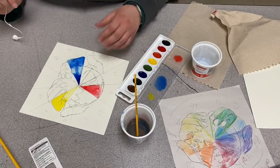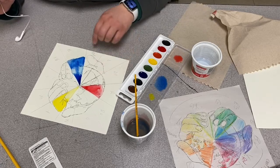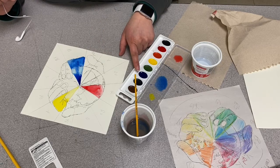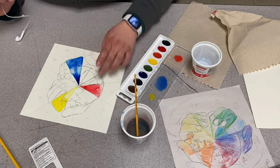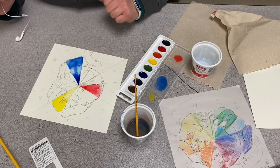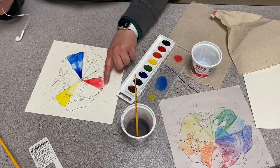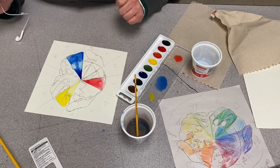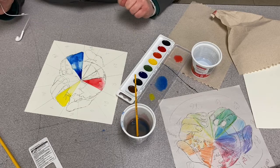So with that being said, I wanted to talk to you about a couple things. My plans changed a slight little bit. The blue came out really bright. Notice how at the end there was less water in the palette and the blue came out really, really bright. That's fine, that works for me. I'm going to make that into where my tone is going to be, and I'm going to work all that out into my tints, tones, and shades. So right now with my colors, I have tints showing up in the water of the color, and where the landmass or the hand is, I have the pure color.